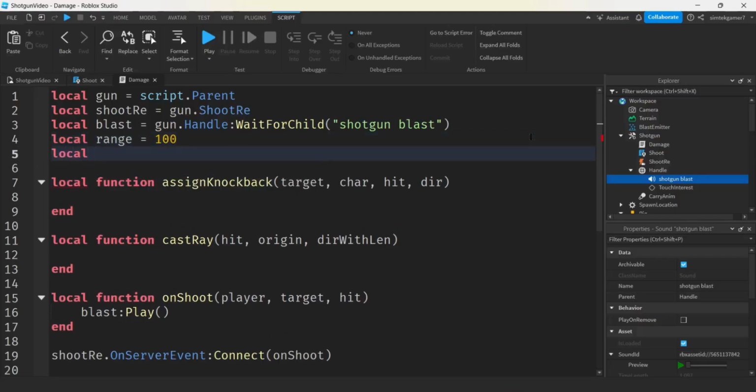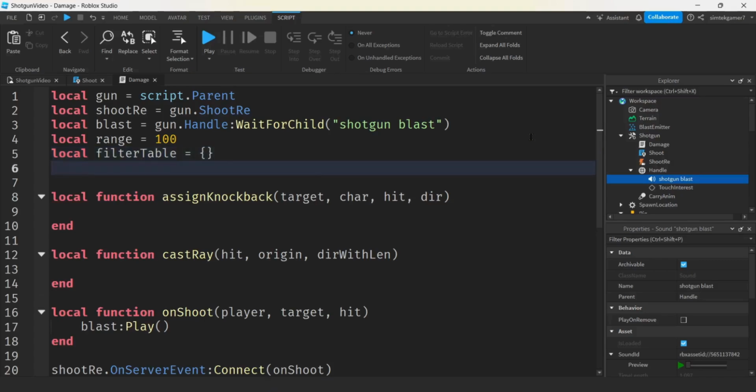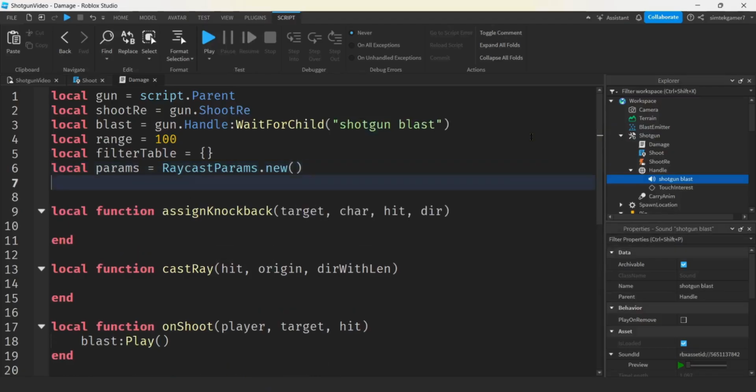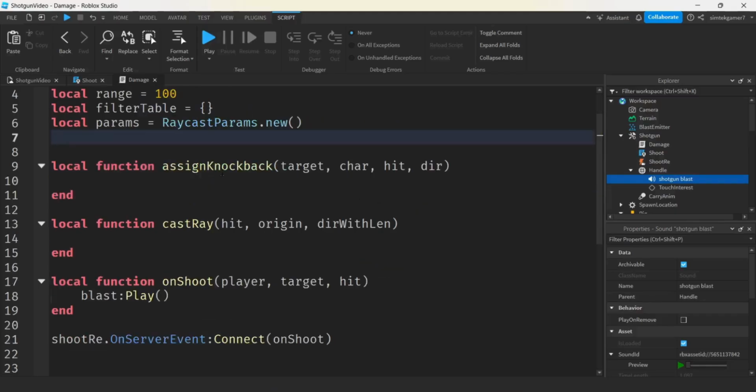And then we'll need a filter table for our ray casting. Filter table, and that'll be the empty table starting out. Let's go ahead and get a params variable for the raycast parameters, params.new, and I think that's all we're gonna need for now. Let's stick with that.